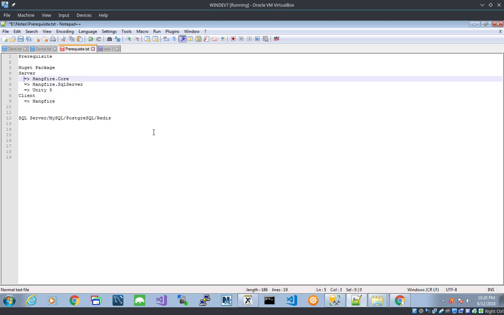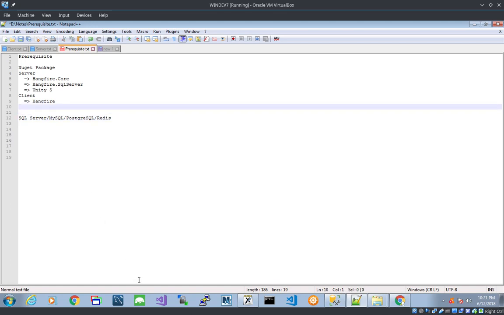Otherwise you only require these two, and you don't require Unity on the client side. It supports SQL Server, MySQL, Postgres, and Redis as storage, and it also supports a queuing mechanism with RabbitMQ, which is outside the scope of this discussion, so I will not get into that.